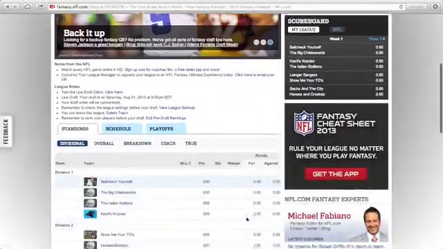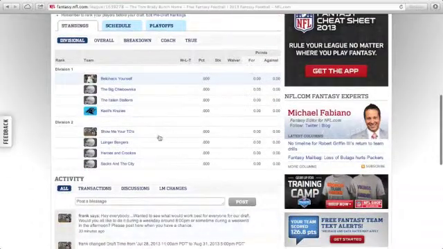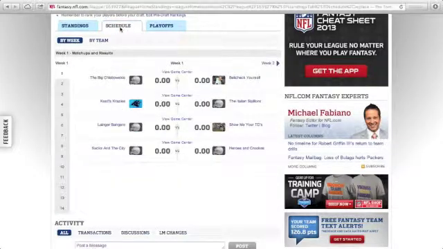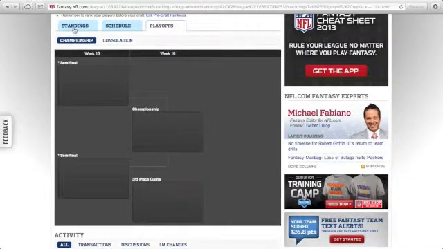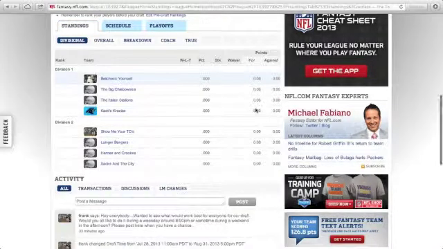So on the home screen, if you scroll down to the bottom, this is our divisions and all the teams that are in them. So right now I'm in Division 2, Hannah's in Division 1, and you can find your team where you are. By clicking the Schedule tab, you will see everyone's schedule, who's playing who week to week, and you can check out Week 1 all the way through Week 14. So this is Week 1, and here's the Playoffs tab, but obviously we're not that far yet.